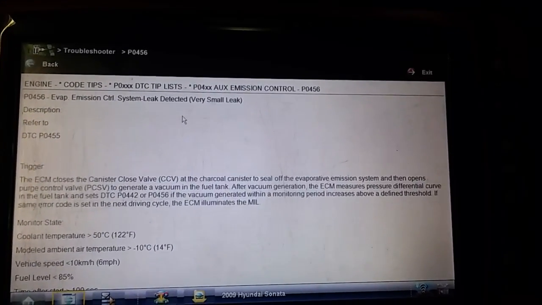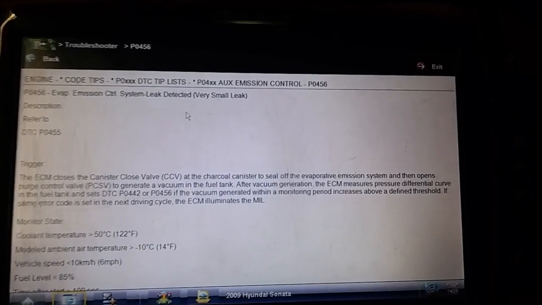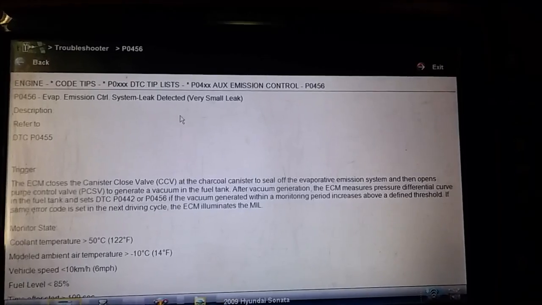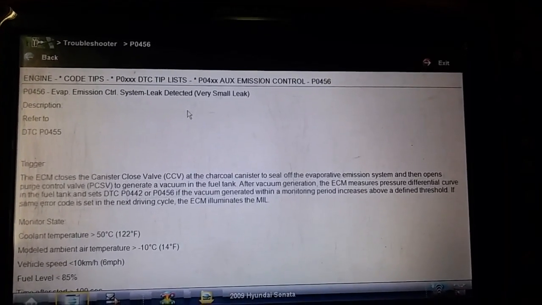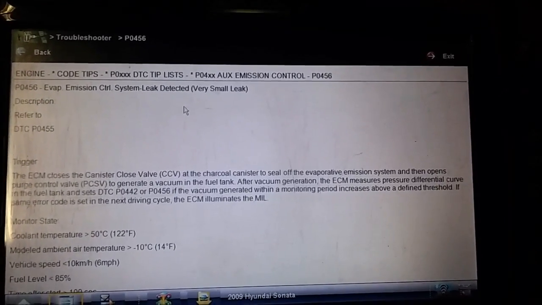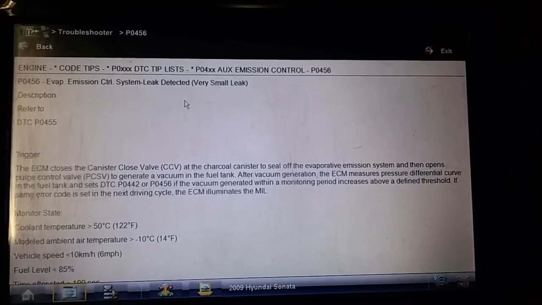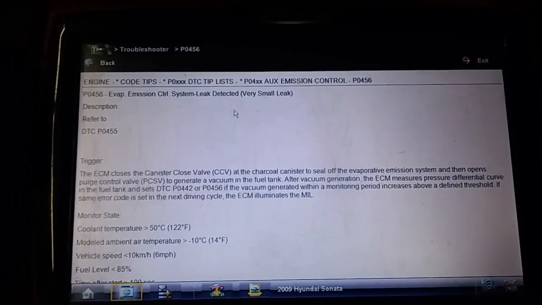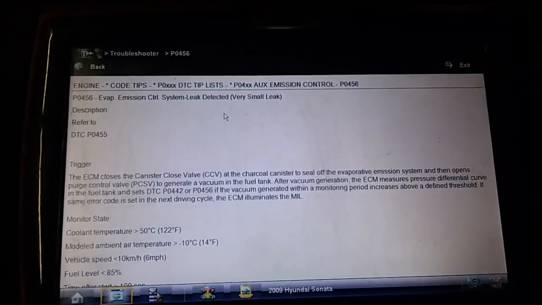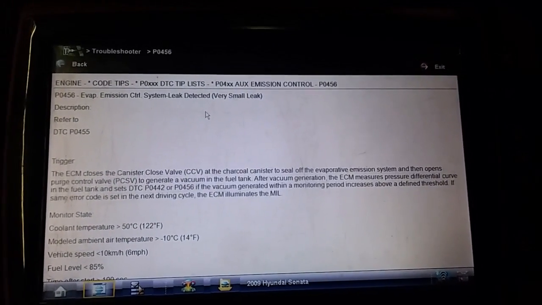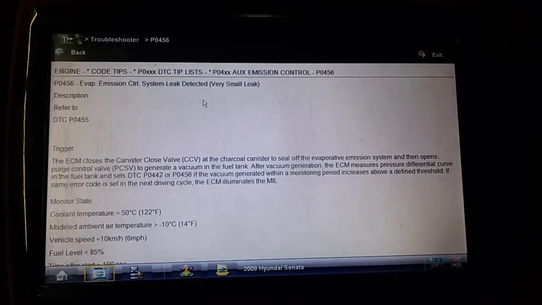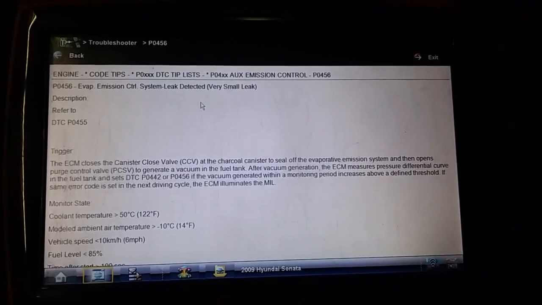If that vacuum dissipates pretty quick, guys, the engine computer interprets that as a leak. Just about every time when I see this code, there is an actual leak in the system. Not sure where it's going to be. So I'm just staying in the driver's seat here, guys, and I want to get some information as far as what sort of leak we're dealing with and potentially what we're looking at here. So I want to pull up some related EVAP data and take a look at that and get an idea of the current state of the evaporative emission system. So that's coming up next.